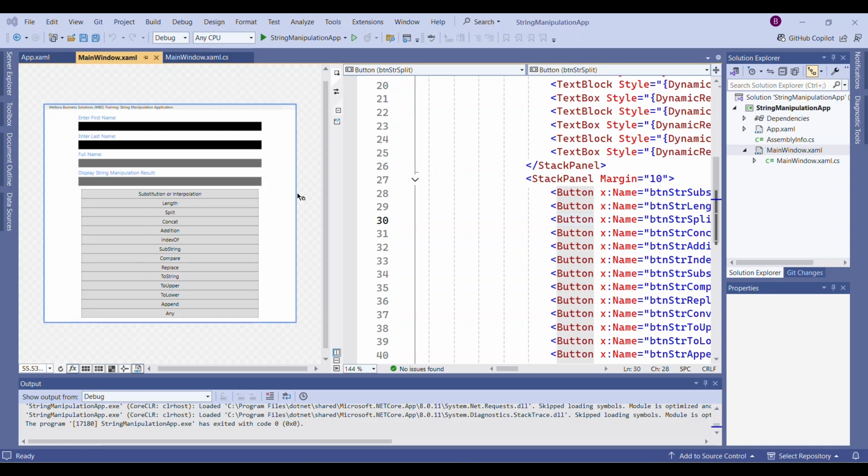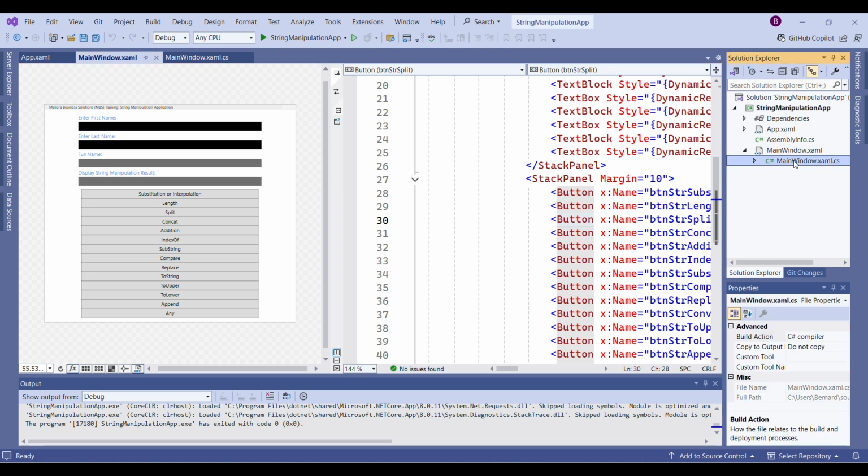Hello, you're welcome back to this channel. In today's video, we're going to discuss the split string function. So this is the button here. When you click on this button, it goes to the click event handler that will then expose how this split is working. Right now, there is no handler there. That's what we're going to do. We'll put the handler right now, and then in putting the handler, we'll learn together how the split function works.